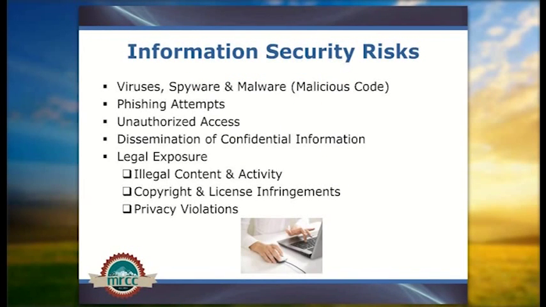I've put up a slide with information security risks, but these risks are just the tip of the iceberg, just to give some examples of what we need to look out for. The first one: viruses, spyware, and malware. There is a misconception that people sometimes treat them all the same, but in fact they are quite different, because of the footprints that they leave and how they try to infiltrate the environments.